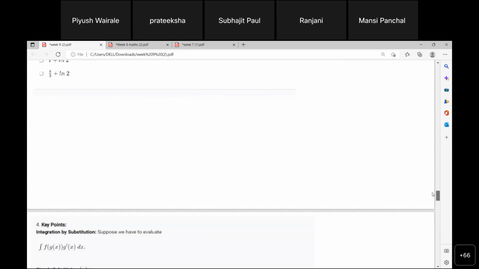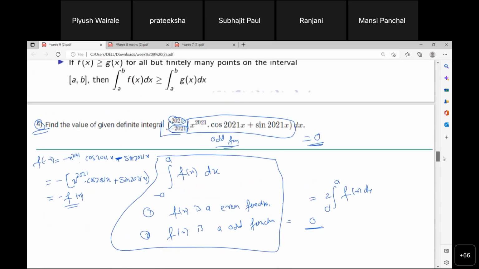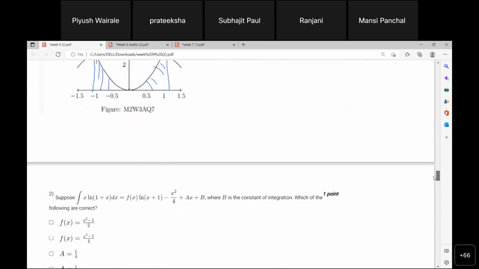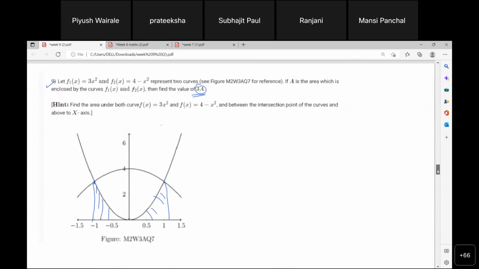Excuse me, sir. Can I ask a little loud? I wish to know, in the real qualifier exam, will the problems be testing our concepts, or will they be more tricky than the things we are doing right now? No, it will be similar to this one. You have gone through the practice and graded questions on the portal, right? So the main thing is just to go through the concepts.